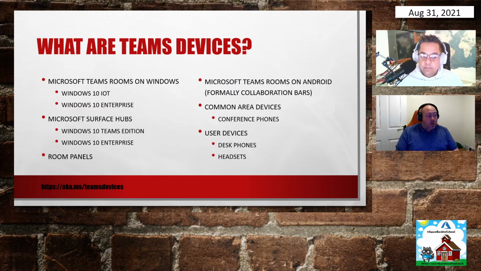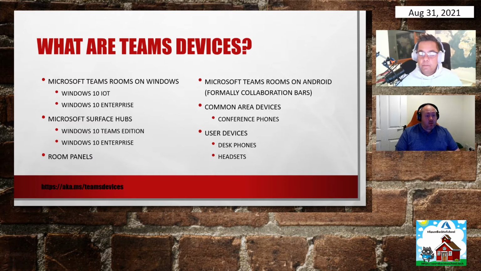Room panels are relatively new, I'd say, in the last 12 months. These are Teams integrated room panels, which all integrate into the Teams ecosystem, so you can have that outside the meeting room as well. User devices, desk phones, headsets. Desk phones are still out there. You can still buy Android-based desk phones, and they do have a Teams app installed on them. And you can use them for a variety of things. We still have people like receptionists, for example, or common area phones and devices, even emergency phones. They can still be used in such fashion.